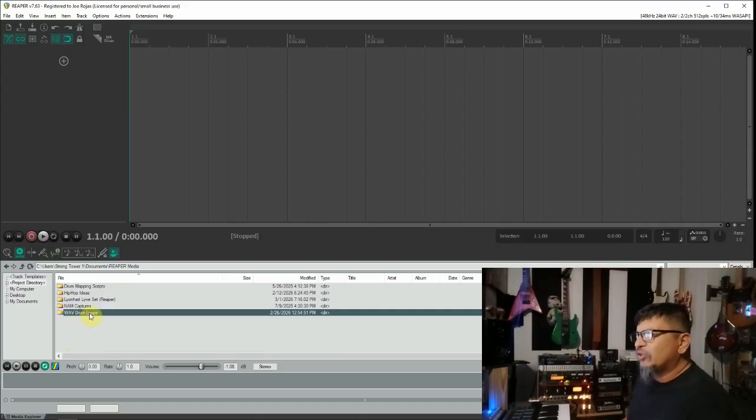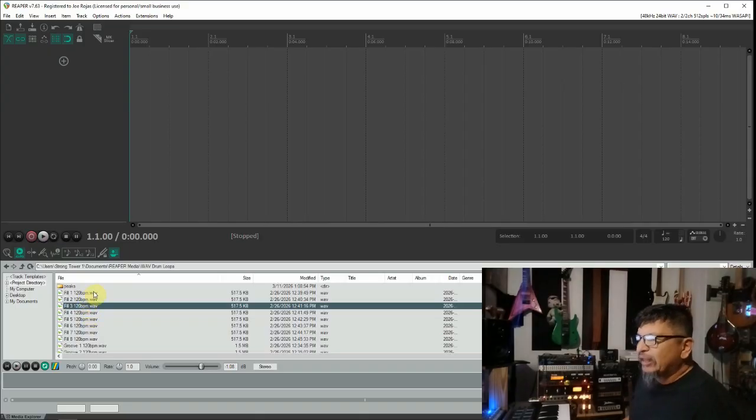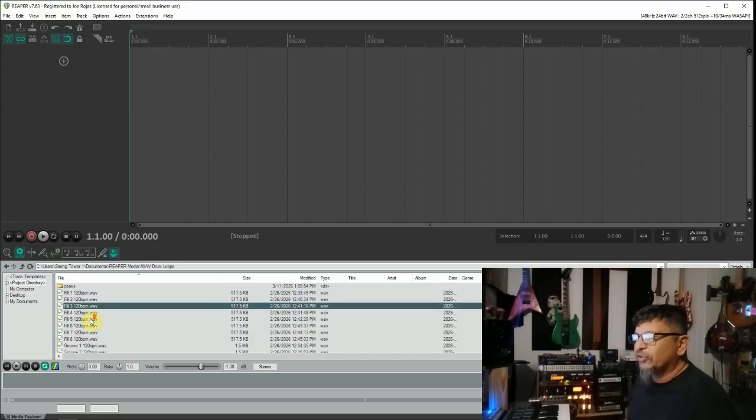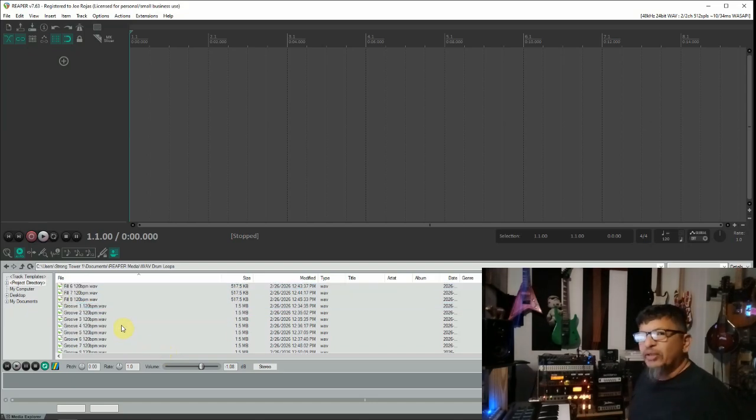Now, as you can see right here, I got different types of loops. The grooves are your basic standard grooves that keep the song flowing. Then you got your fills that add some intensity to the song. First of all, we're going to start by hearing some of the grooves here. As far as riffs and grooves, they kind of work either way.